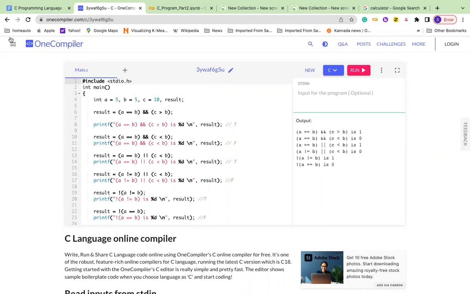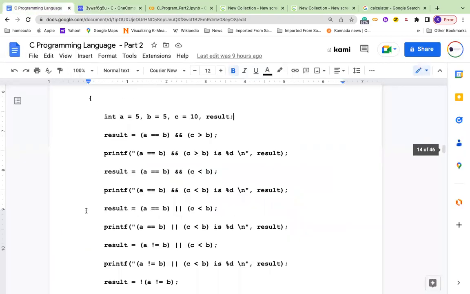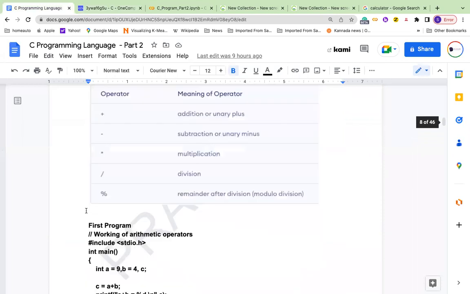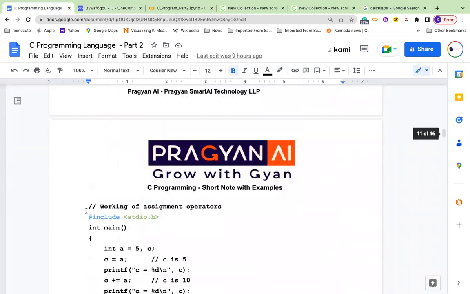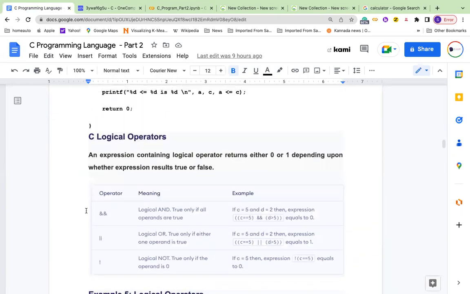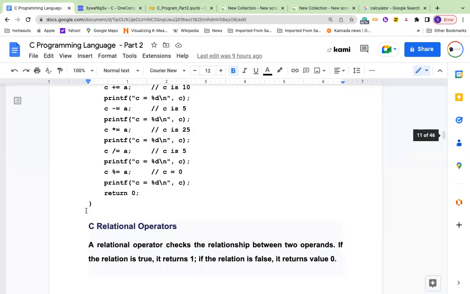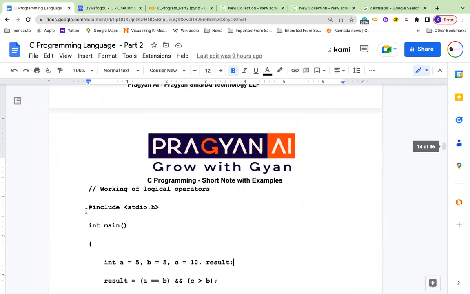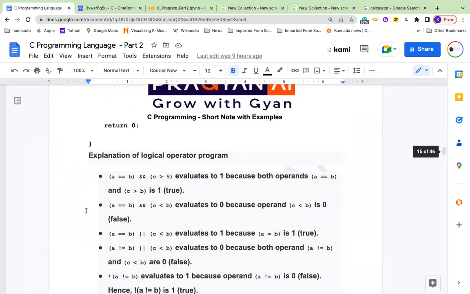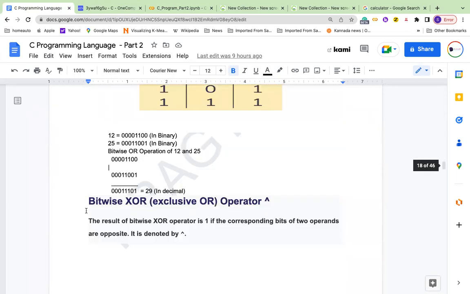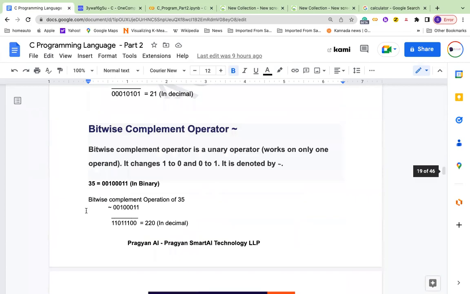Okay, to summarize, what we covered is mathematical operators, unary operators, logical assignment operators, relational operators, and logical operators. What is left out? Bitwise operators are left out, so we will cover them in detail.